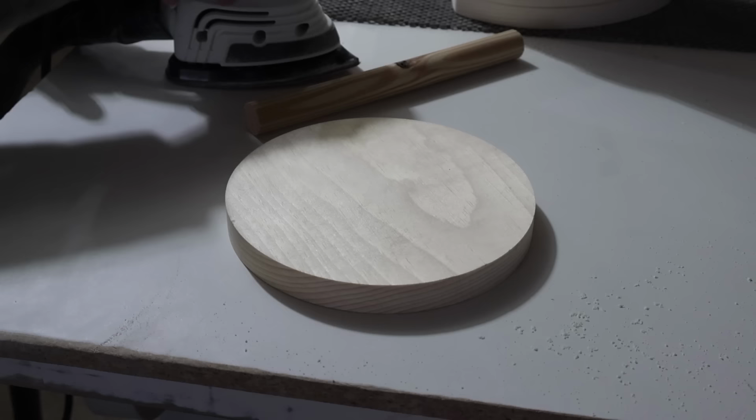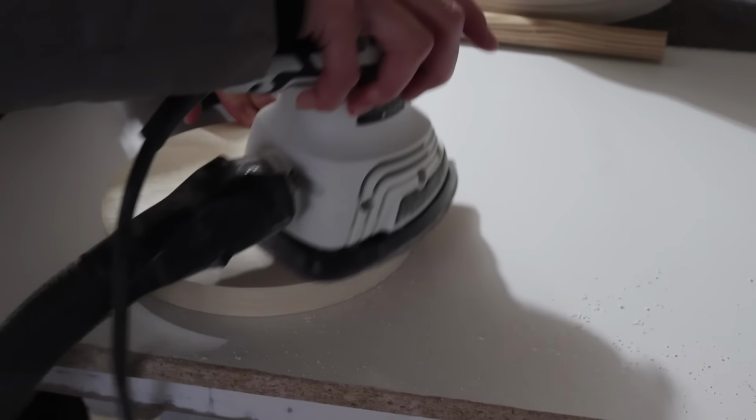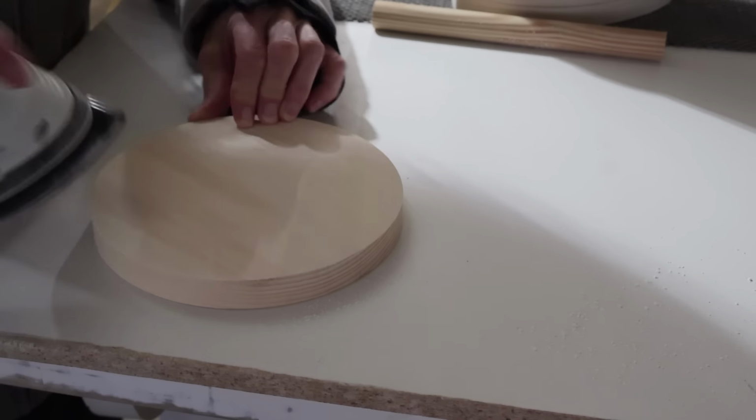For the next project, I have 3 cans that are exactly the same size, and I plan to create a silverware caddy with them. And here I'm using a wooden round and sanding it. I'm going to stain it along with a section of a wooden dowel. That will be my center.